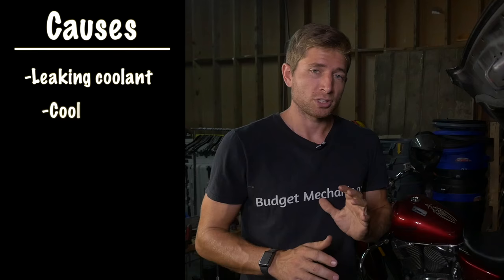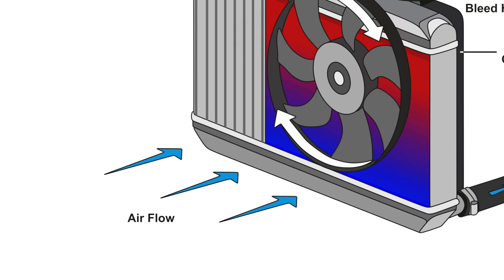If you've determined that your engine doesn't have any coolant leaks, move on to the second common issue: cooling fans. A cooling fan essentially draws air through your radiator to cool down the coolant when your car is not moving. A common symptom of a bad cooling fan is that the car is fine until you stop — you're stuck in traffic or at a stoplight and all of a sudden the temperature comes up. There are two types of cooling fans.